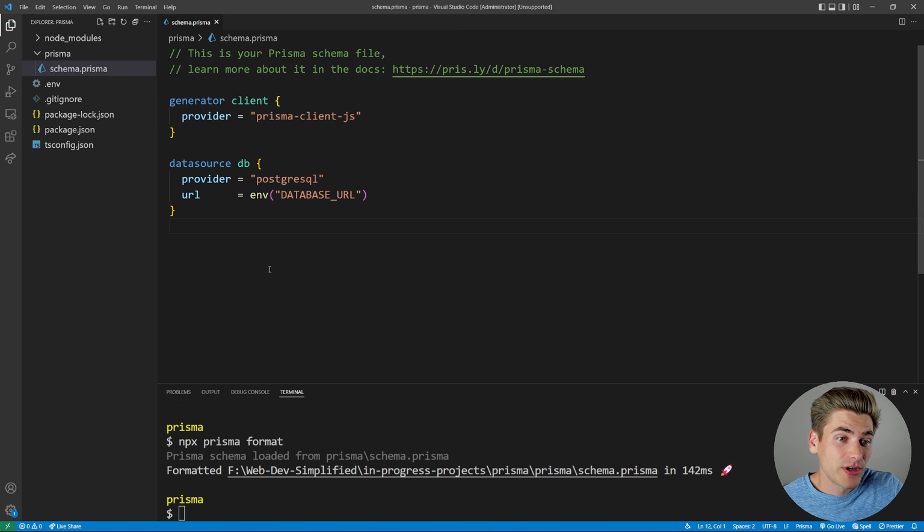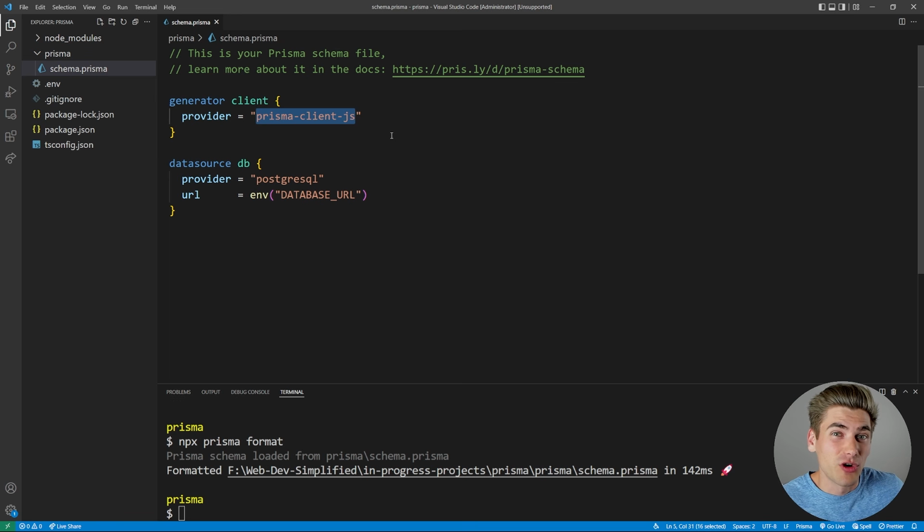Now, very briefly, I want to explain a little bit about what this generator and this data source is before I continue going on in this tutorial. And essentially the generator is what your code is generating into, because this right here is a schema file. You're going to define a bunch of code for your database in this Prisma format. It's not SQL, it's not NoSQL, it's the own format of Prisma. It's completely separate from any other type of SQL formatting you would think of. So you're going to define your code inside this Prisma specific format. And then when you run your generator, what are you going to generate your code into? In our case, we're generating this Prisma client.js.